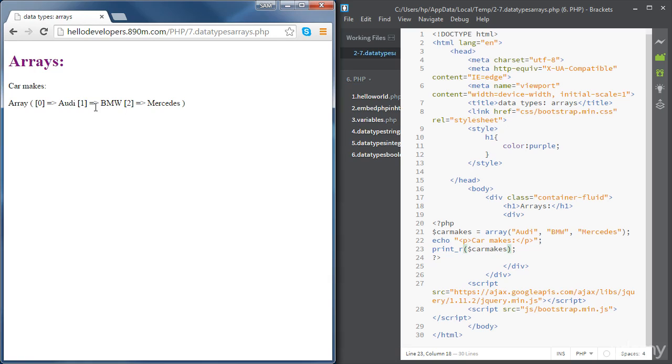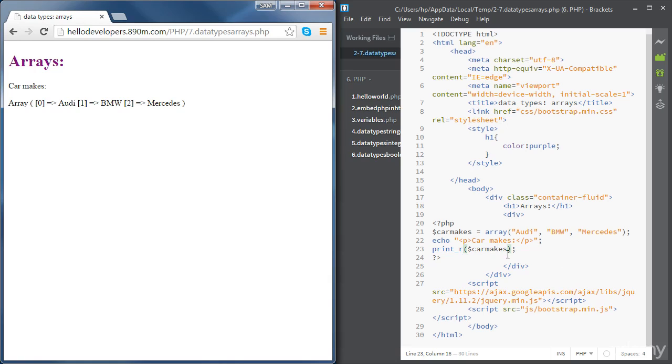And this is why we call our first type of arrays indexed arrays or numeric arrays. Okay, because we haven't chosen these keys, they are chosen by default, and they are numeric indexes.